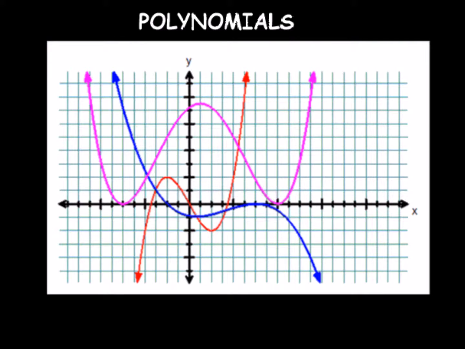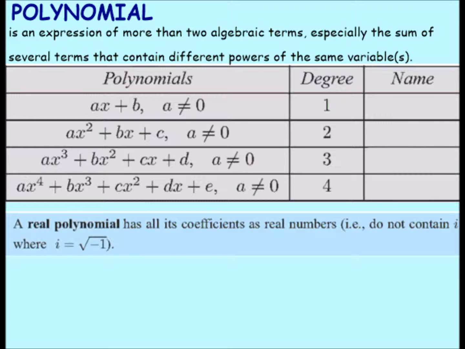In this video we'll have a look at polynomials and the operations of addition, subtraction and multiplication. First up, a polynomial is an expression with many terms separated by plus and minus signs usually, and with different powers. My first example here is a linear function, and it has a degree of 1 because that is the greatest power on our variable of x.